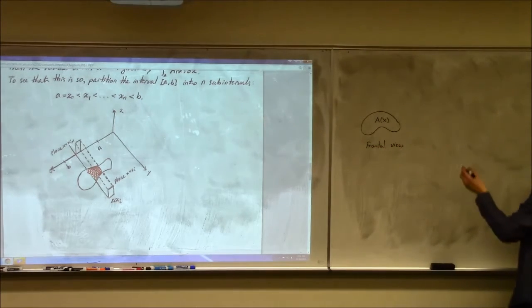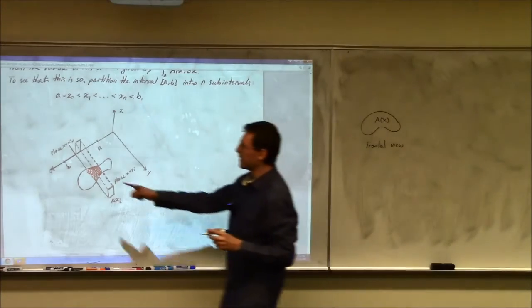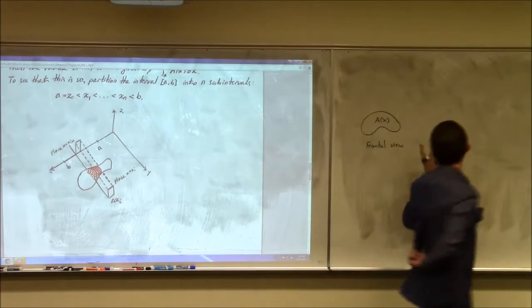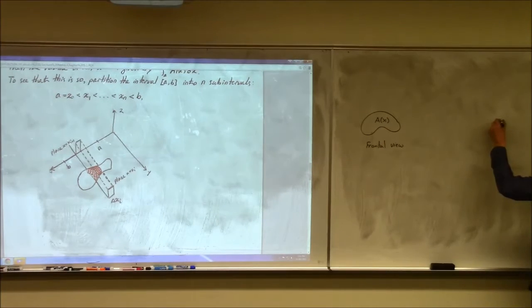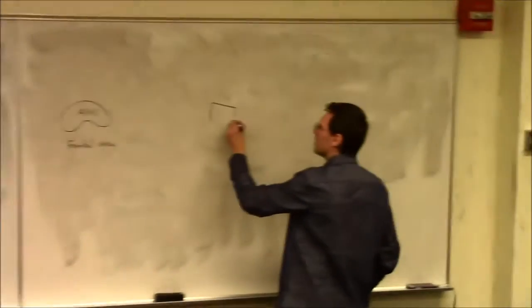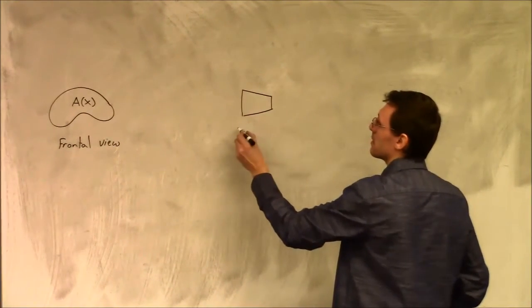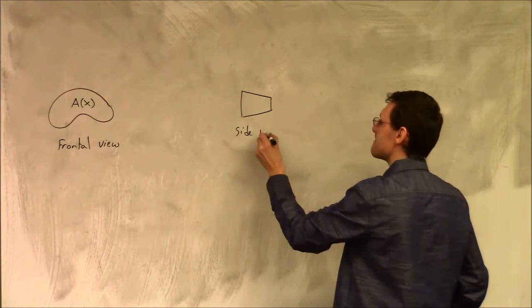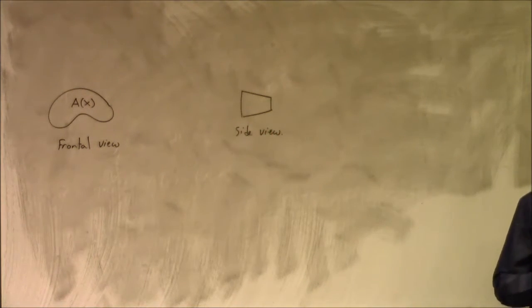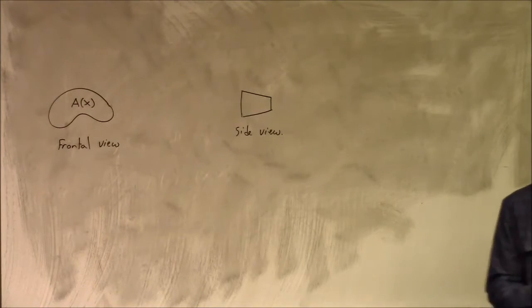And I'm also going to make another cut at another point very close by, behind. So if I now twist this chicken leg to the side, I'm going to see a side view that looks something like this, possibly. Think about cutting bread, or think about cutting pastrami into very thin layers.